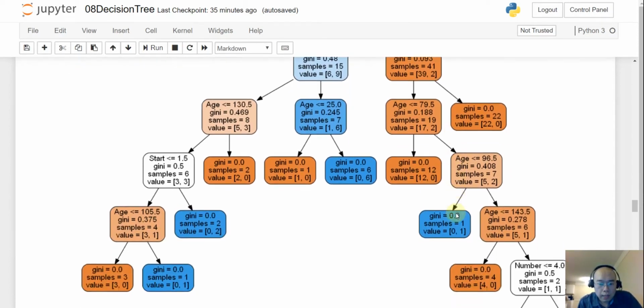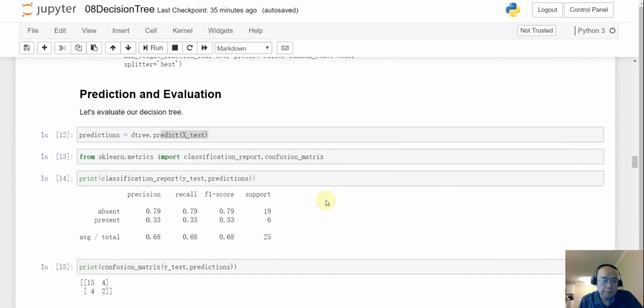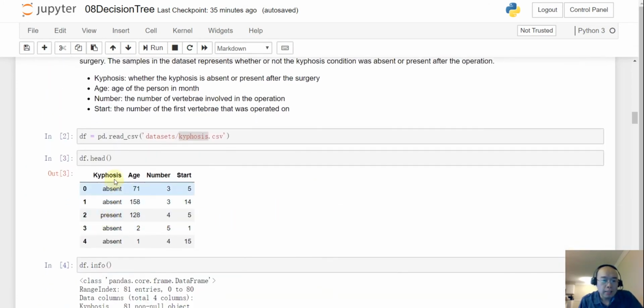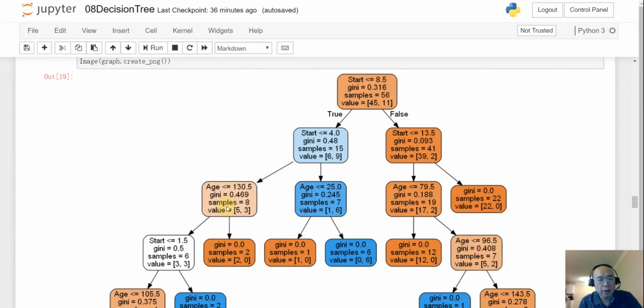If we go down and down and down, you may have this observation. Remember, in our dataset, if we don't count the kyphosis, we only have 3 features, right? Just 3 features, and look at the tree we got. This tree is actually huge. It is very deep. So you may feel, is that really necessary or not? Personally, I would say having such a big tree may not be that necessary. And this will bring us to a topic: why the decision tree needs to be controlled while we grow it. This will be the topic later, not the topic for today. Okay?